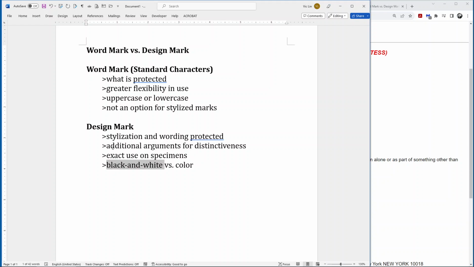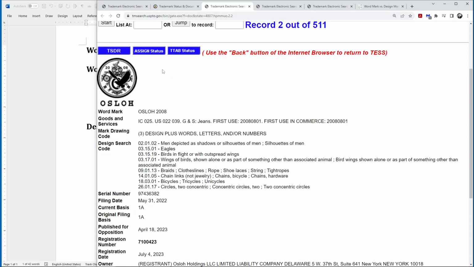Well, a design mark would give you some additional arguments that a word mark application would not give you, because you could argue that, hey, in my design, I have some very specific graphic elements that make my design mark distinguishable over those other registered trademarks that are being cited against you.